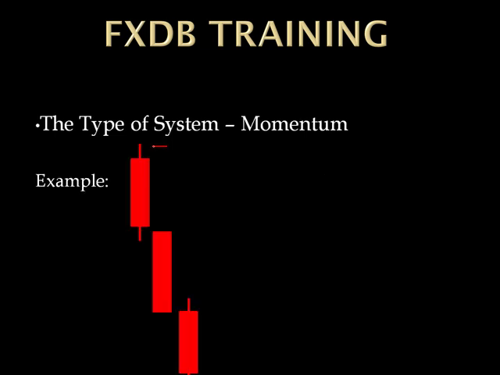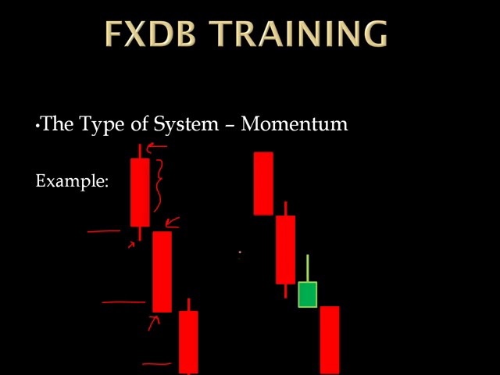So let's take this example of a bearish market, or a downward market. You see small little wicks, you see big bodies on the candles, and then you see this where the candle has a shaved head and a shaved bottom, and the market just keeps making lower lows and lower highs, each candle closing below the other. That's a sign that there's momentum in the market to the downside. When you just see one bearish candle after the other, just huge candles, that's a sign that there's momentum in the market. Here's another sign of momentum.